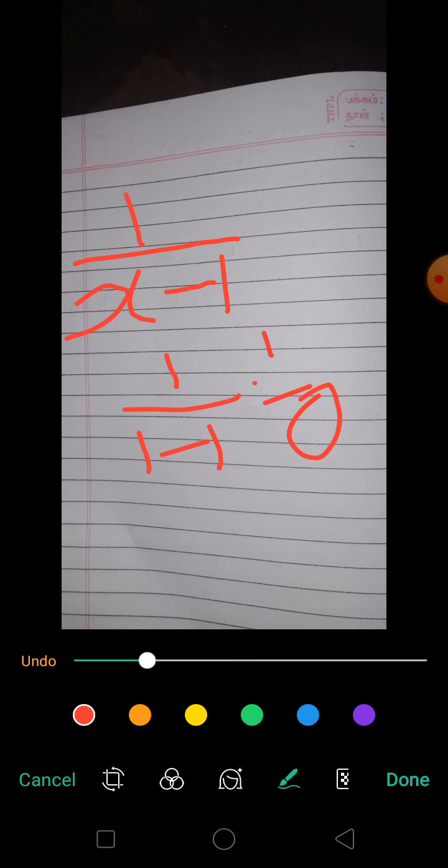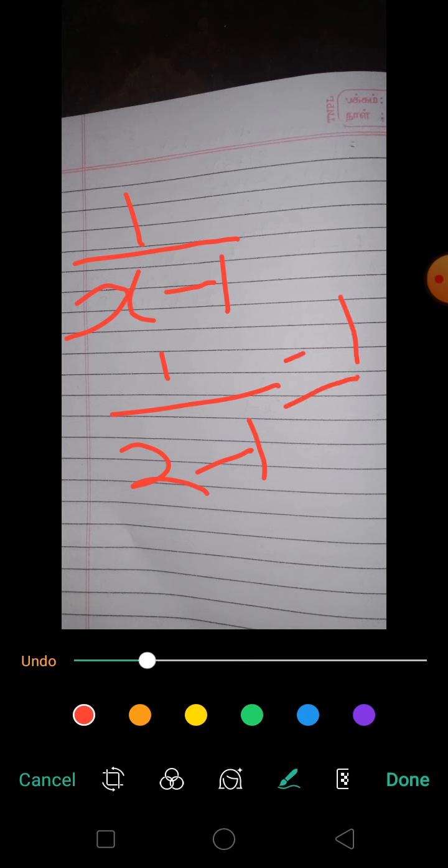So that is not the correct answer. Suppose I put x is equal to 2, that means 2 minus 1, no problem, so the answer is 1. 3 means 3 minus 1, that is 1 by 2. You can also put negative values. If I put minus 1, the answer will be 1 by minus 2. So no problem. But the denominator cannot be 0, which means x must not be equal to plus 1. If I put 1, 1 minus 1 is 0, so it cannot be 0.